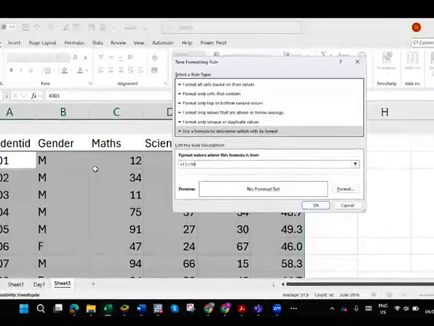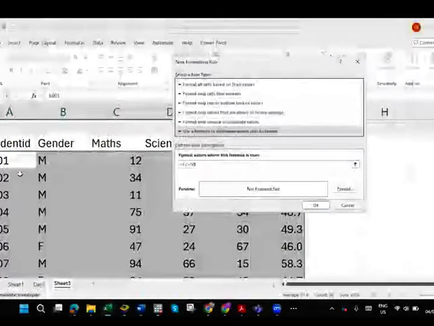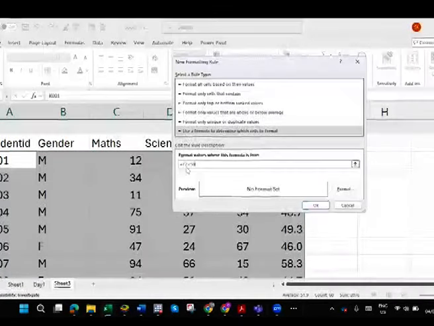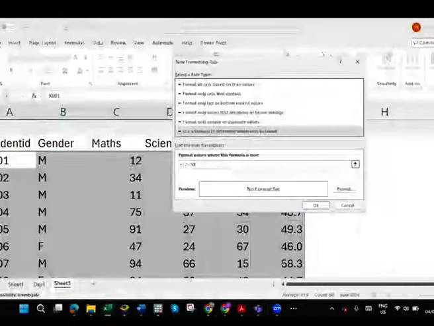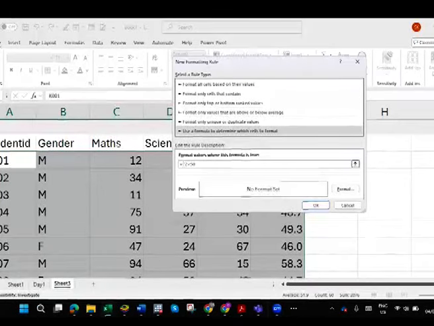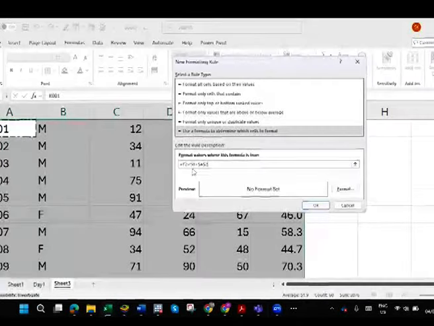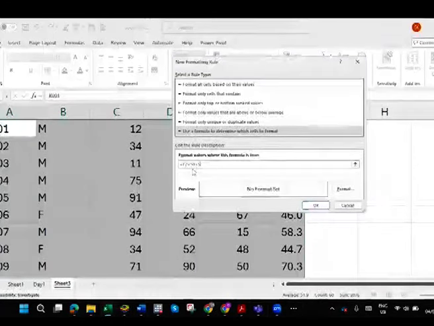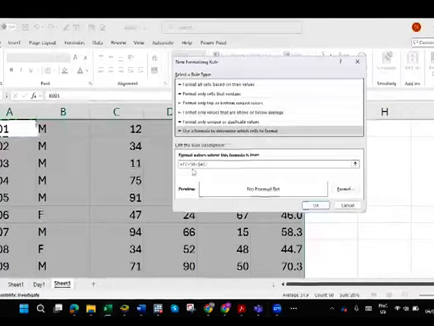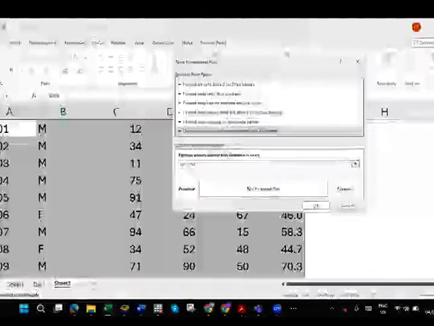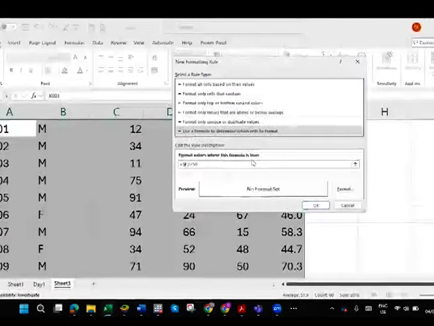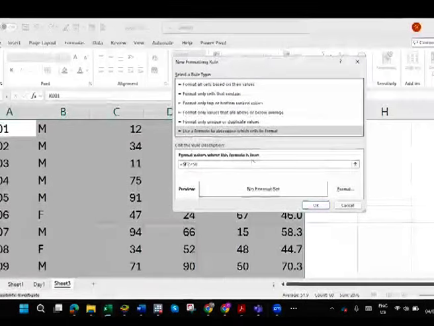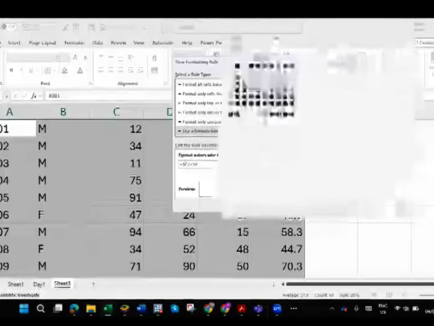But for this formula to work, we are going to drag it down. When we drag it down, we don't expect the column to change. Only what we expect is the row to change. So for the column, we are going to freeze the column. To freeze the column, we are going to prepend the $ sign before F. Then we are going to choose the right formatting to use.